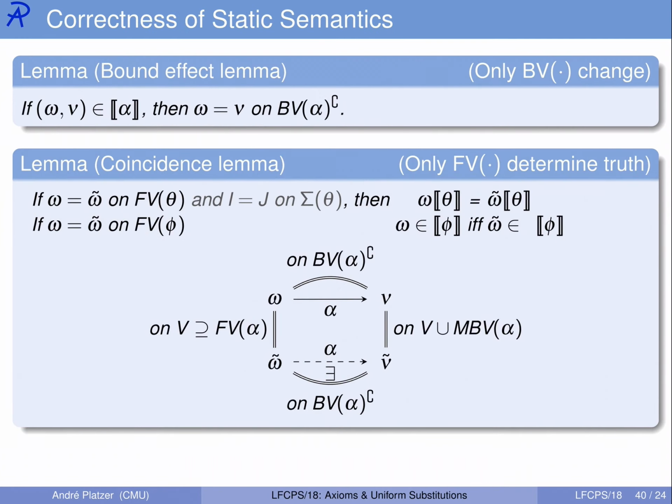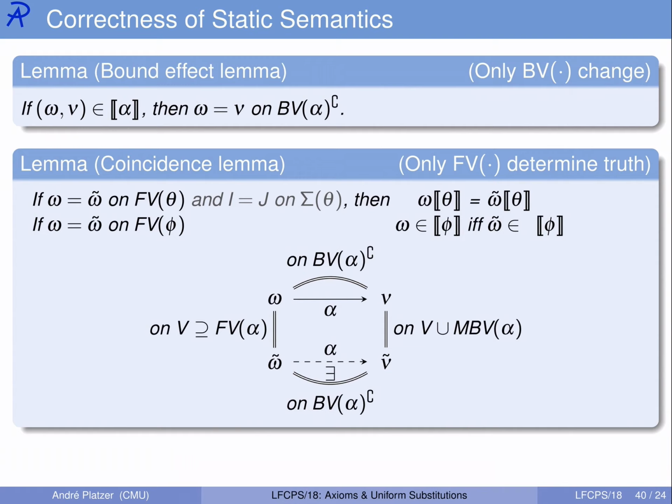Let's do so. The correctness properties that they need to have is that bound variables are such that these are the only ones that change, which means if we're running a hybrid program alpha from an old state omega to a new state nu, then the old and new state agree, except possibly on the bound variables. That means they agree on the complement of the bound variables. Only the bound variables are written to. Things that aren't written to can't be changed. Think of it this way. If you have a program that's assigning to the variables x and y and z, well, then they might change, but a different variable abc can't possibly change, right? So the old and new state have to agree on that. So only the bound variables change.